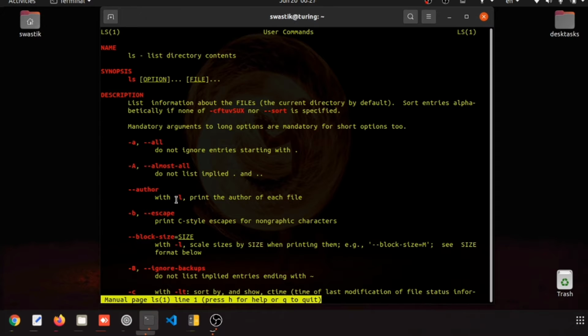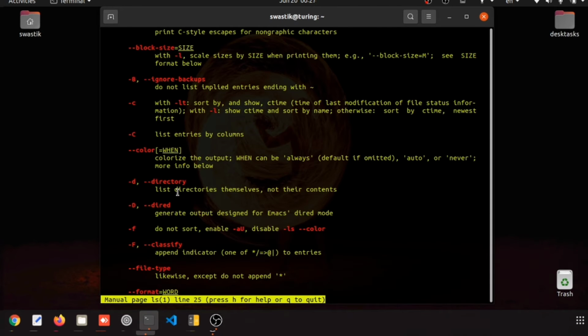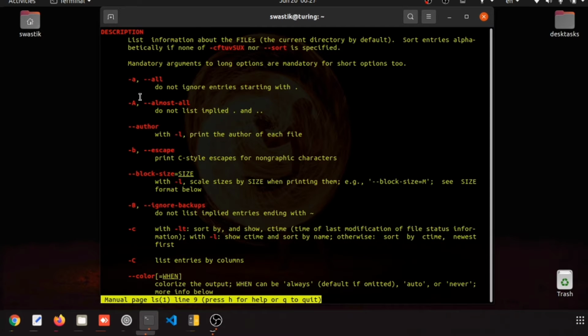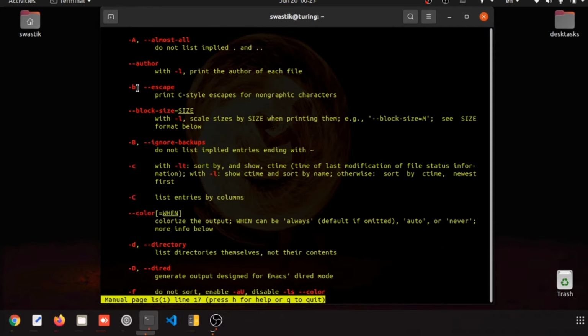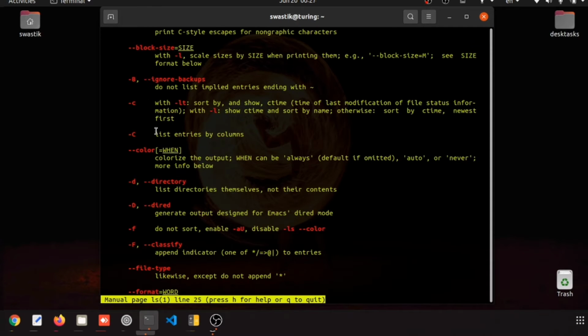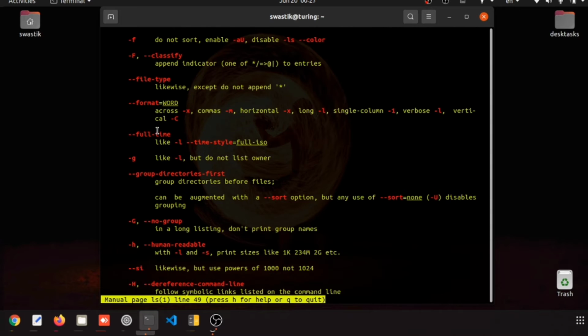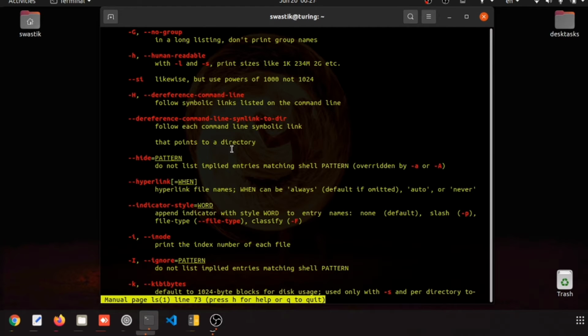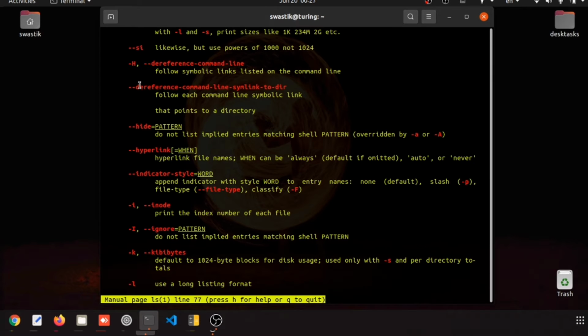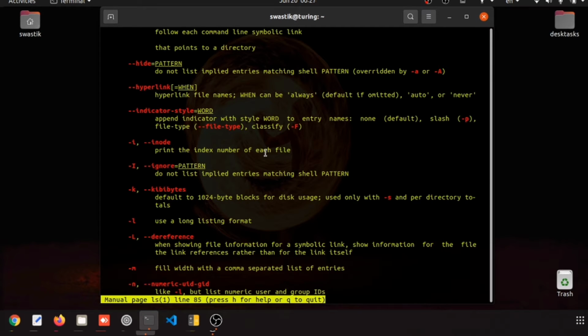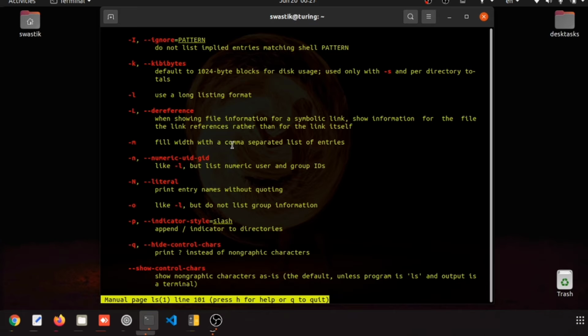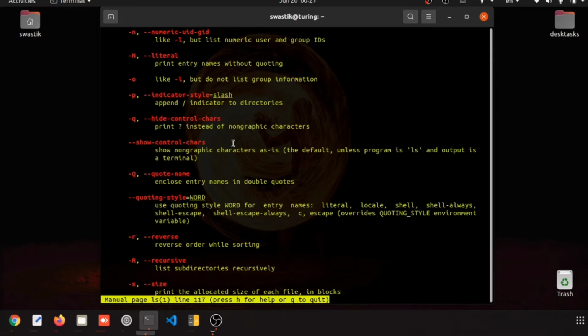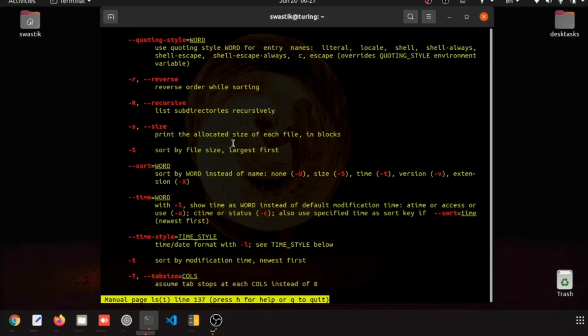There are many options available with this ls command. See, there is -a available, -A available, -b available. There are a lot of things available. We will go with some of the most used parameters with ls, which simplify the daily life of a system administrator using Linux on a daily basis.